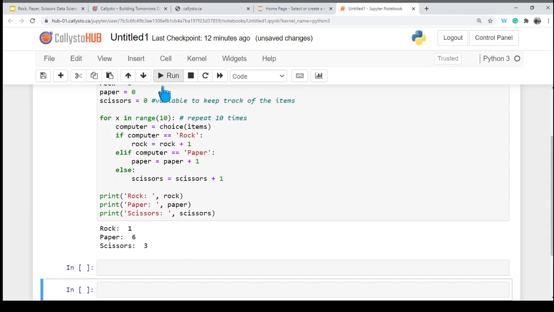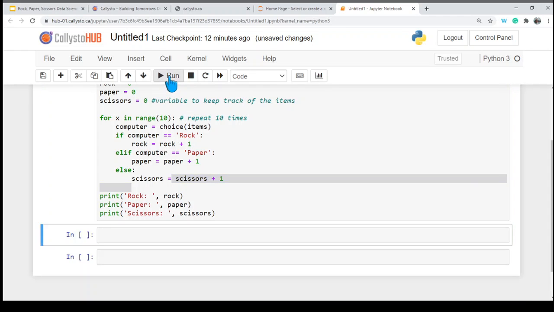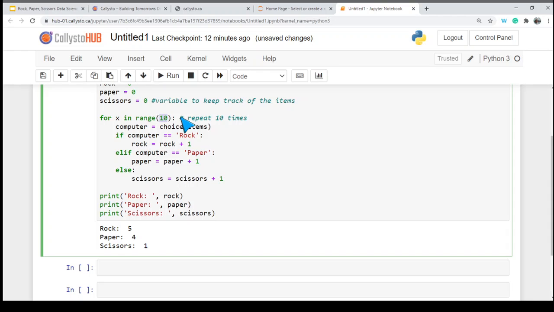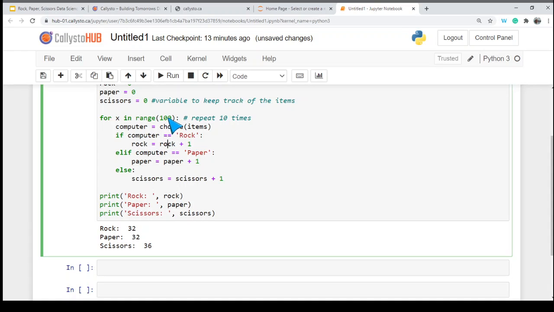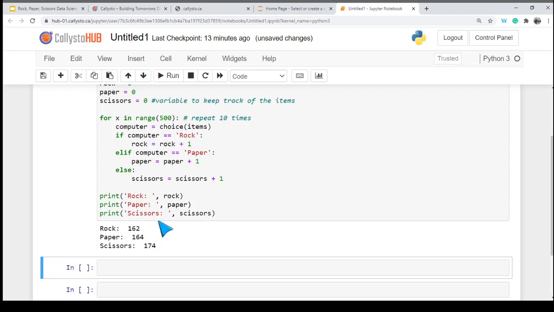And so if I run this again, oh, I got to click on that. Run it again. So 4, 4, and 2, 3, 4, 3. So you can see how when I run this, I'm getting some different numbers. And so if I run this, let's say not 10, but 100, let's see what happens. So they're in the 30s, and like 33 would be what we would expect, right? Approximately 33. What would happen if we would put in 500? There we are. So we can see that we're starting to get this sort of balance of them.